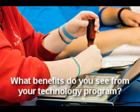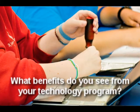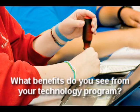I think the benefits the students get, first of all, our student-run help desk. You don't find that anywhere in the country. When John and I go around and we kind of talk about our program, people look at us and say, wait a minute, you let the girls fix the computers. We couldn't do that. We know the success rate of our girls who have been in the help desk program, who have gone on and gotten college scholarships or jobs. I have gone even to my local eye doctor, and she said, oh, I hired one of your seniors, and she's really set up our computer system here in the office. So it's those kind of benefits that we really don't always see.